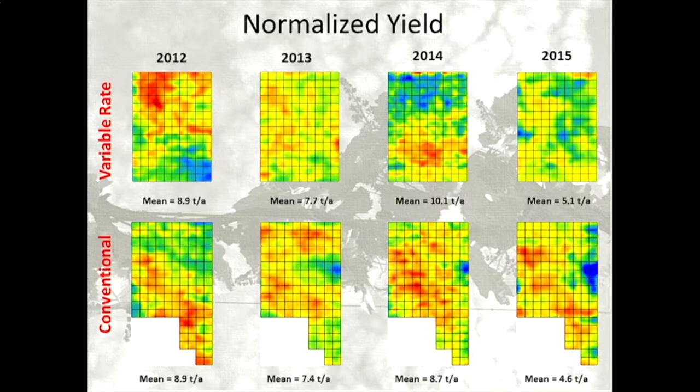This is one of the big powerful things about this kind of system: we were able to flip the pattern of yield in just 2 years. And then in 2015, we went back towards the goal of reducing vineyard variability. Yield changes as season changes. This is a Cabernet field. Anybody in grapes will remember in the Lodi area, we had a pretty significant cooling period right around bloom in 2015. So we had a pretty significant yield decrease, but we were able to maintain more yield than the conventional system.